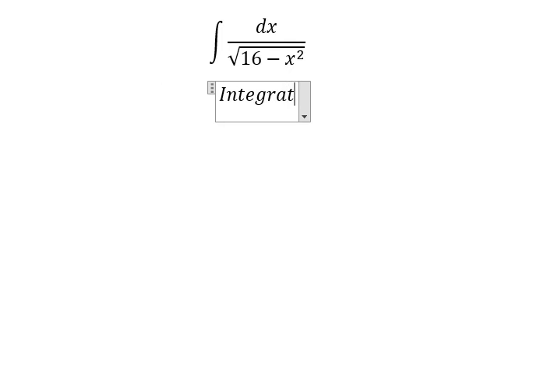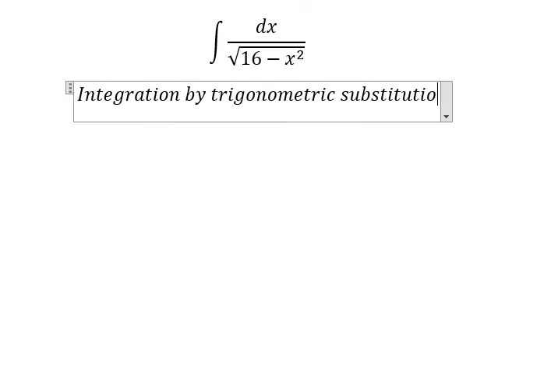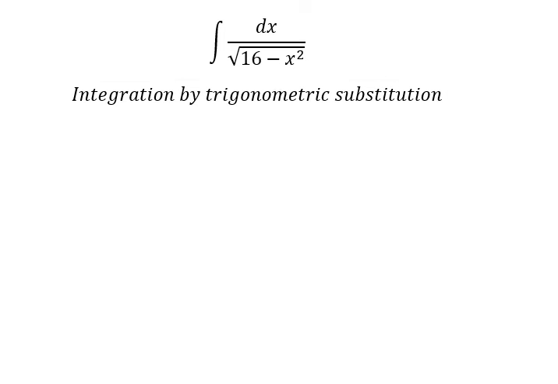We need to use integration by trigonometric substitution. So I will put s equal to 4 sin t, because if we put 4 sin t going here, you have 16 sin t square. Number 16, we can do factorization, 1 minus sin t square, we change for cosine t square, and later we simplify by square root.